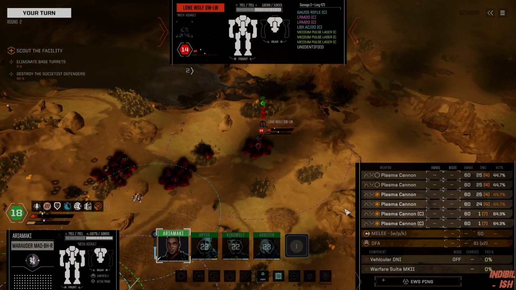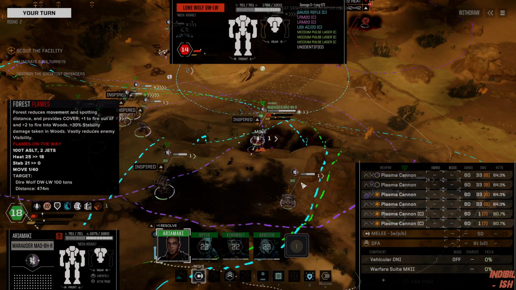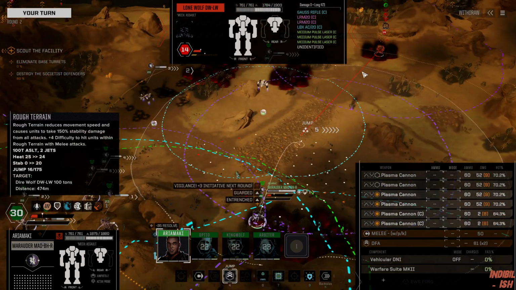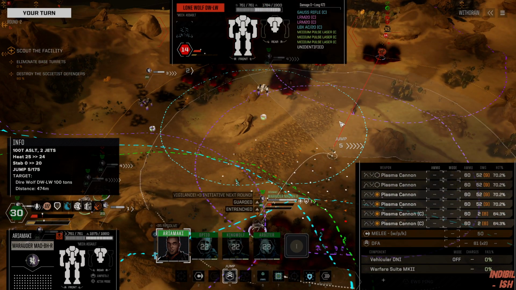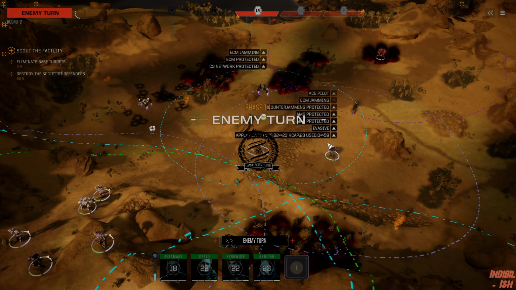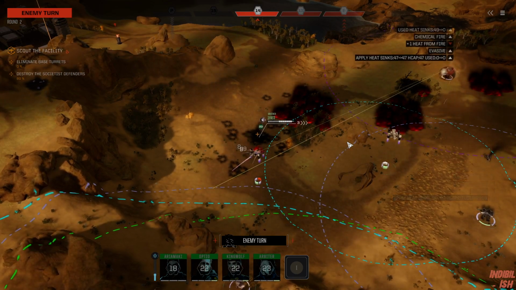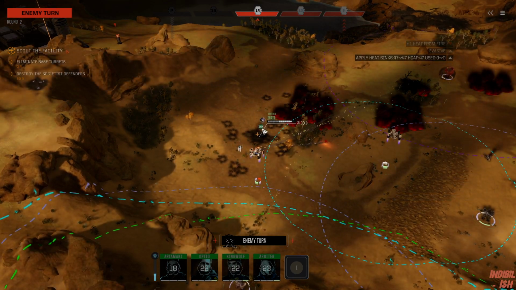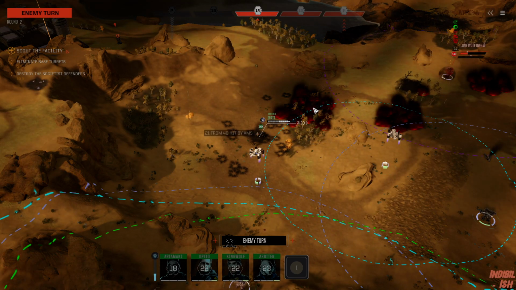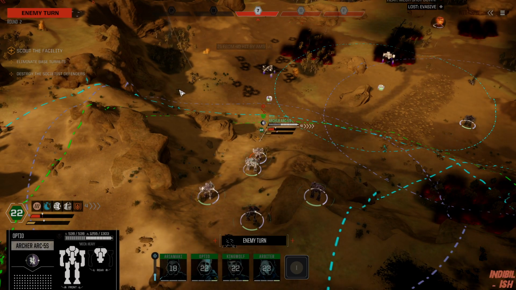Just give ourselves space to jump. Because we're getting forward, so let's see what he does. He's going for one of the flyers. That's a bit of damage on the Ifrit, but he should be shutting down now. So, that's you under control.